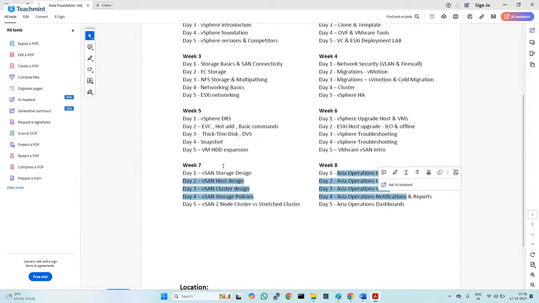Okay, so we needed to buy separate licenses for vSAN and separately for vROPS. But now that is introduced in vSphere Foundation itself. So if a customer buys a vSphere Foundation license, they will get vSAN and also vROPS licenses for free. Okay, so these two topics are added in vSphere Foundation.